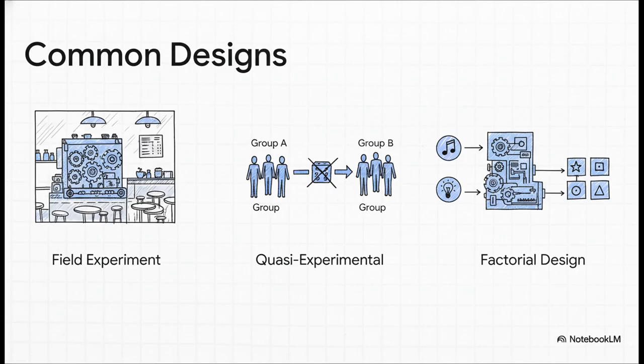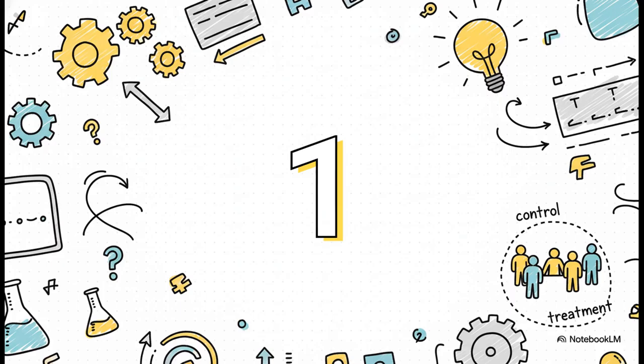And what if you want to get fancy and test both music and new lighting at the same time? That calls for a factorial design. See, each one is a different blueprint for a different kind of problem. And get this, you can even run a really powerful experiment with just one subject. It's called an N of 1 design. Basically, you repeatedly apply and then remove a treatment for a single person over and over. This lets you establish a cause and effect relationship that's totally personalized to them. It's incredibly useful in fields like medicine or even for figuring out your own personal productivity hacks.